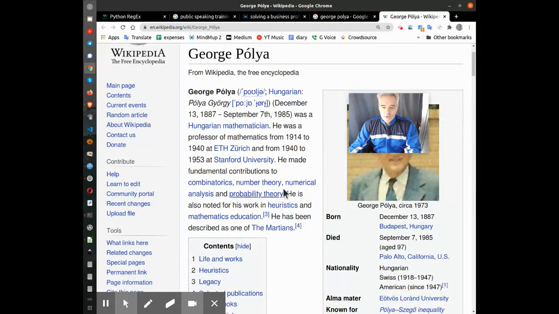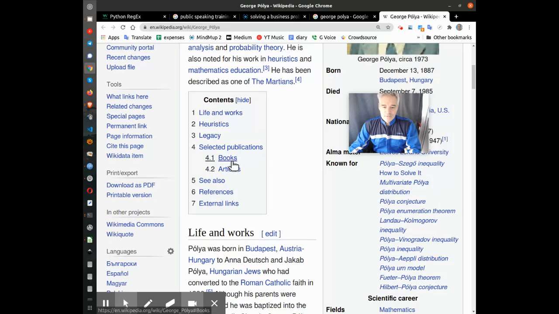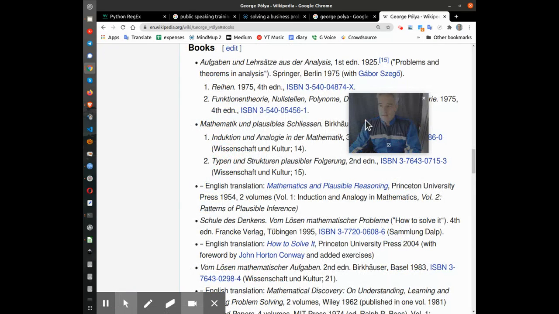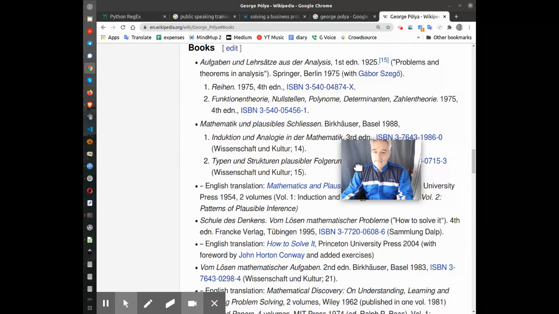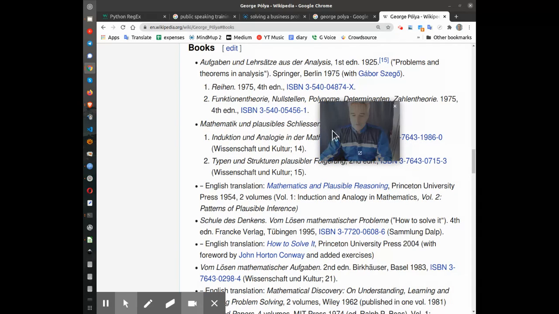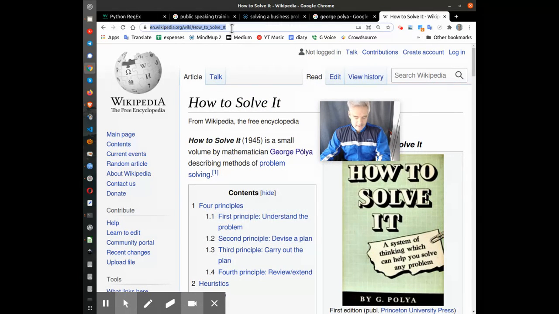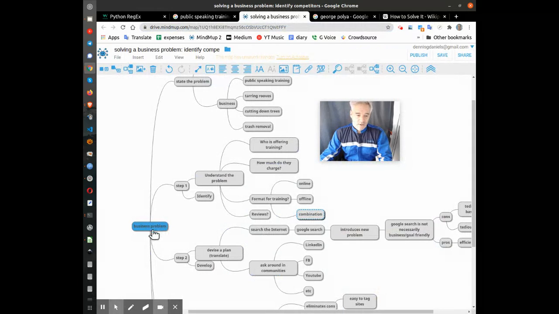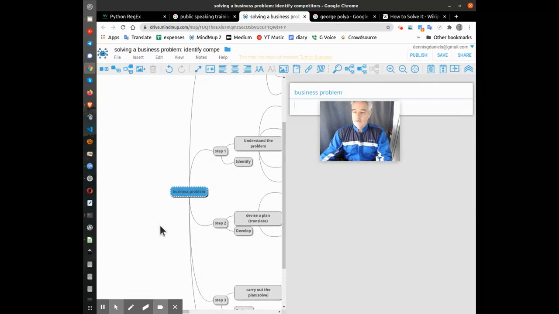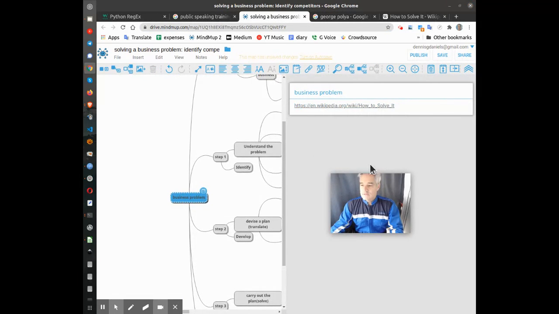George Polya went on to create a book called How to Solve It. And I am using his methodology here to help solve this problem.